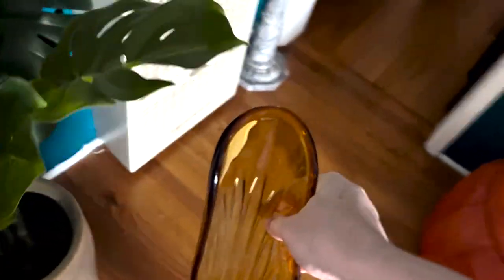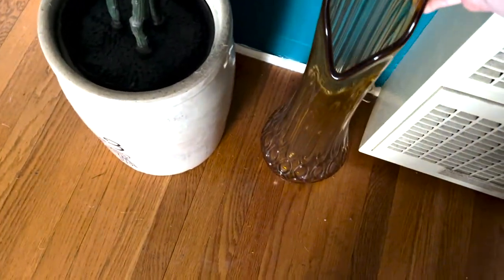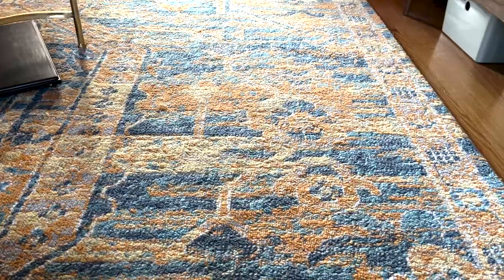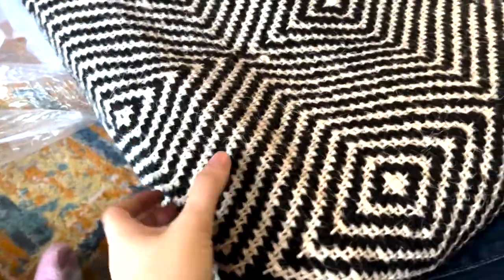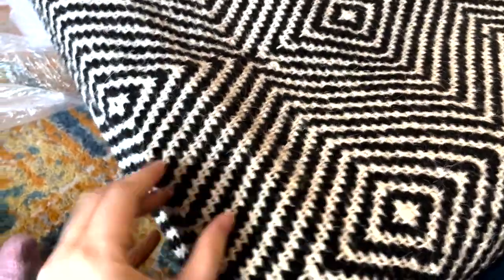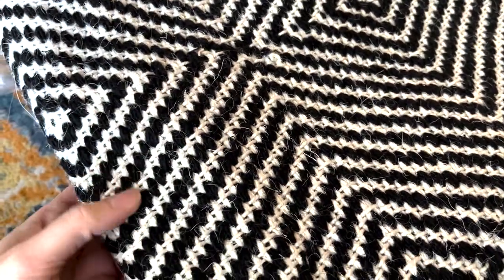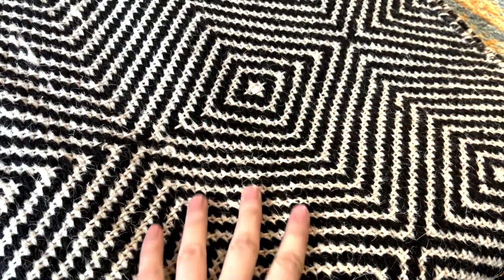I think this should go back over here just to get that seventies glamour. Super excited because look what just came in — it's my new rug! I think it's really going to work and kind of add that jungalo style. It's black and white, but I think it can read a little cream, which is good because I don't like the stark whiteness. Let's see how this all looks.